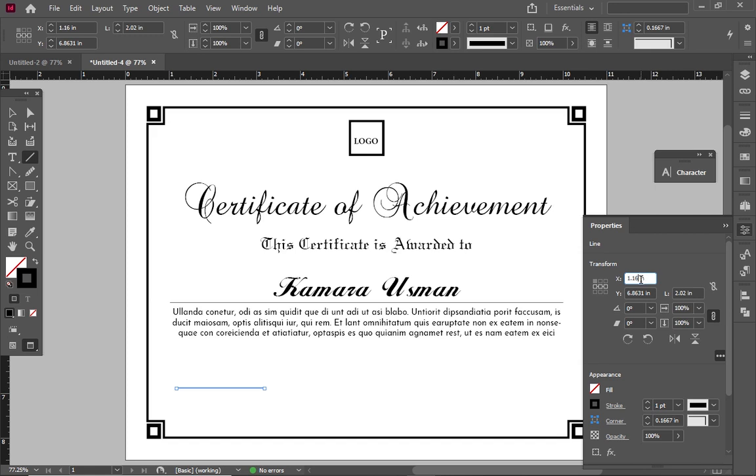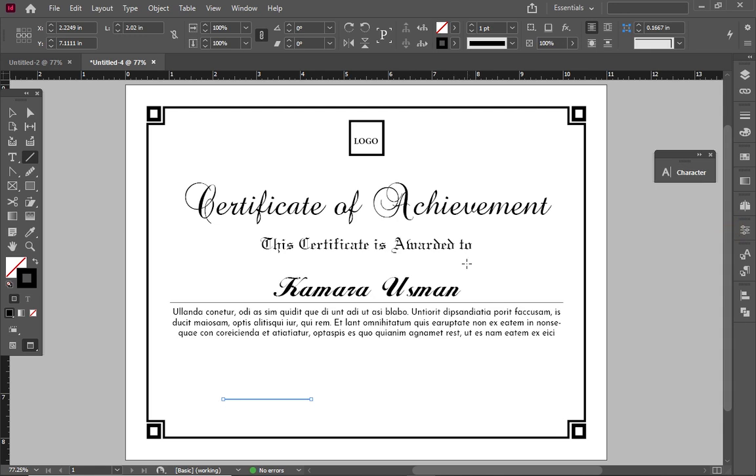Let's say I don't like the position, I want it to be somewhere 2.2219. And I want the Y to also be 7.1111. Let's click on enter. So you can do that.